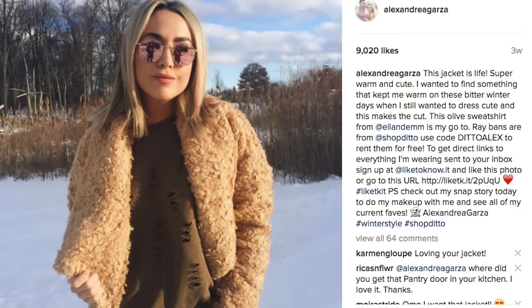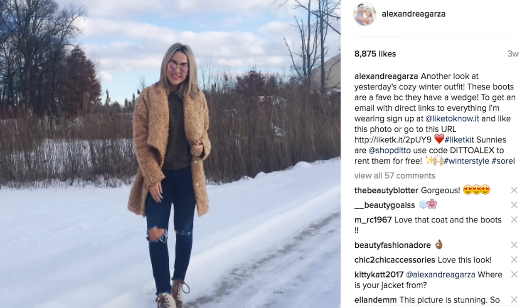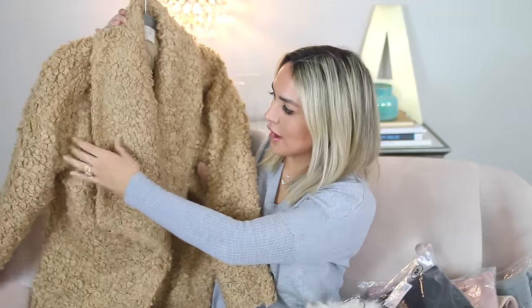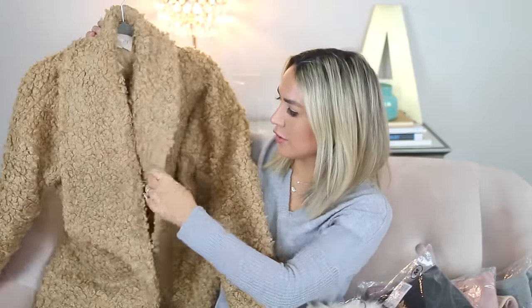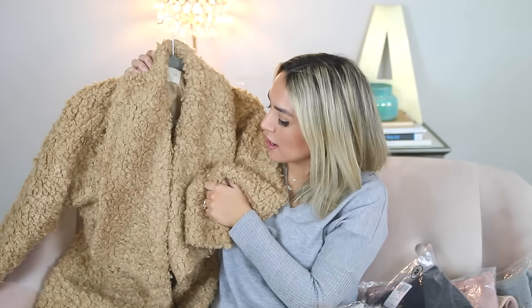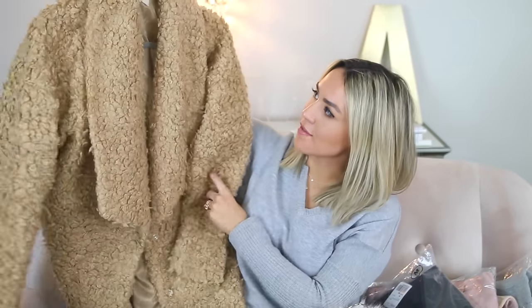It's super cold here and I wanted to get some new coats without spending an outrageous amount of money. I wanted ones that I could interchange, that were still really warm. This coat I've posted on Instagram a couple of times — it's super cute. The brand is Moon River. It's like a teddy bear jacket in this camel color and I just think it's so cool and different. It's very warm and cozy and snuggly, hits about mid-thigh, and I have it in a small.